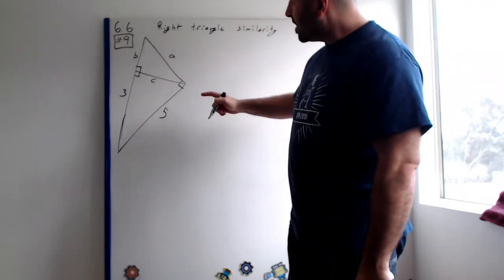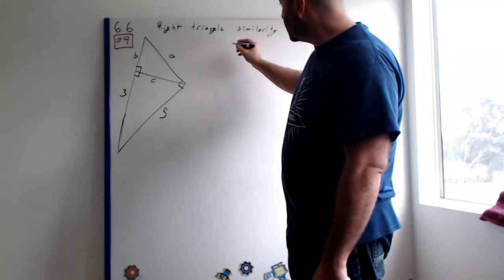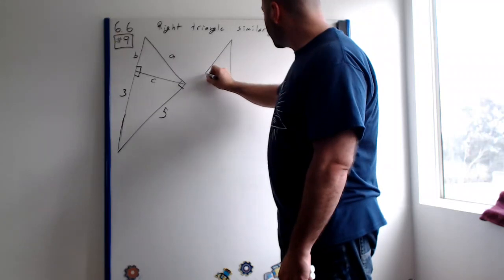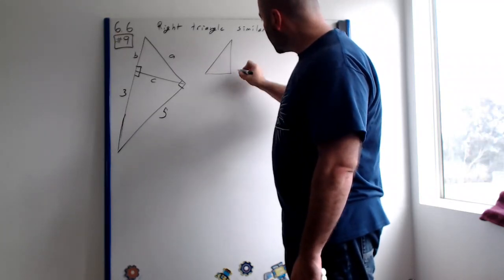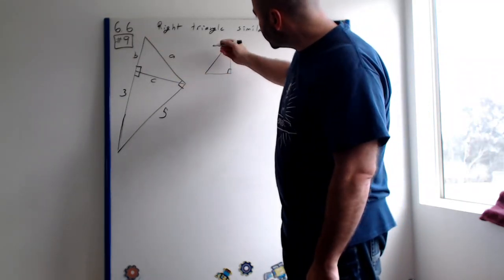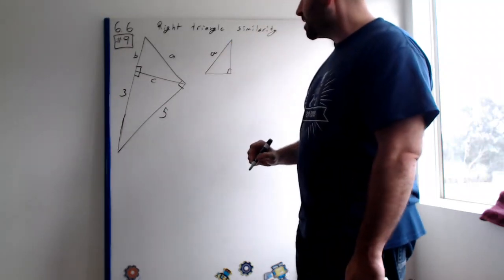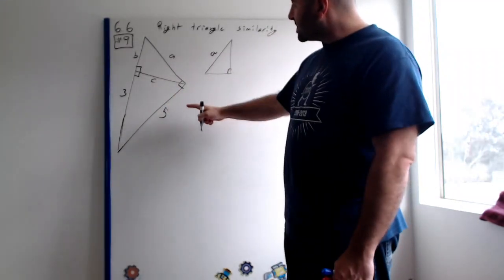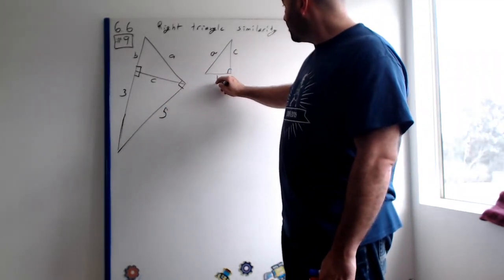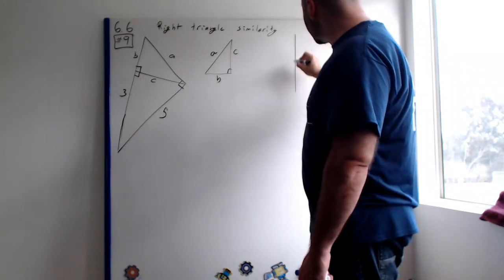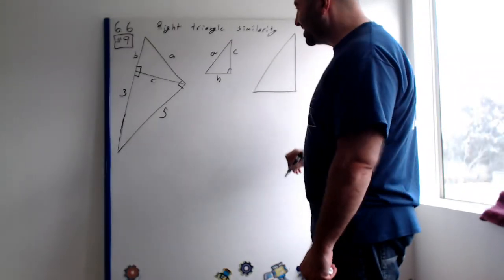So I'm going to draw my small triangle. Alright, so main thing is, the most obvious one is the hypotenuse with the value of A. And then short leg, long leg. This looks like it's the long leg. And then we'll readjust if we need to. Okay, so now medium triangle. See, it's a little bit larger.